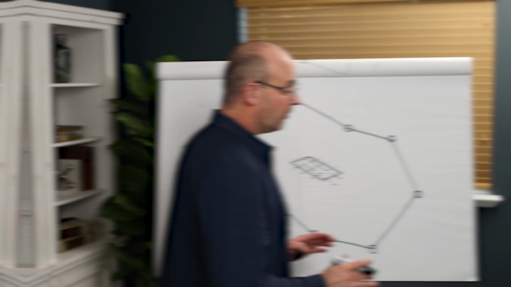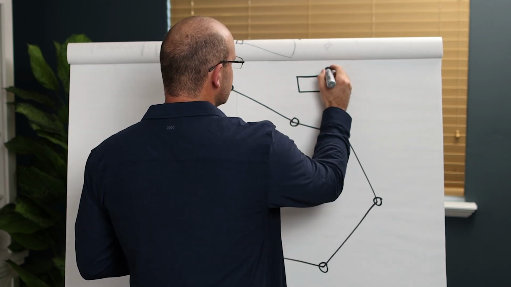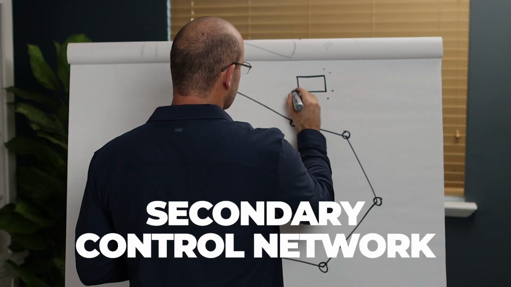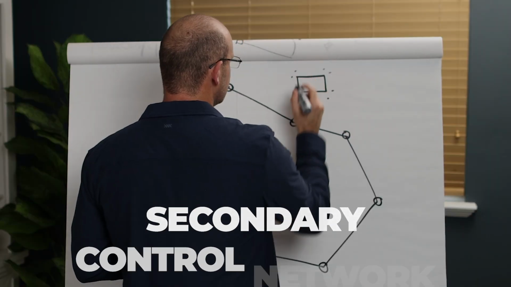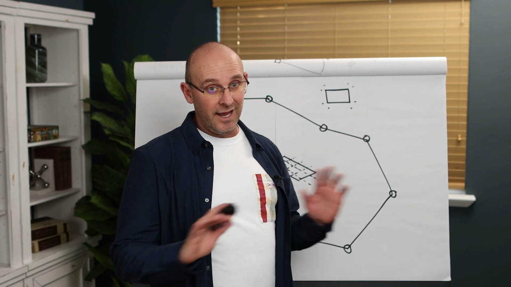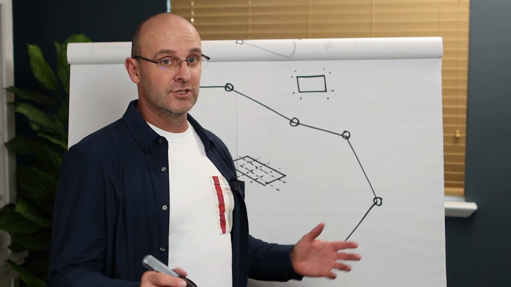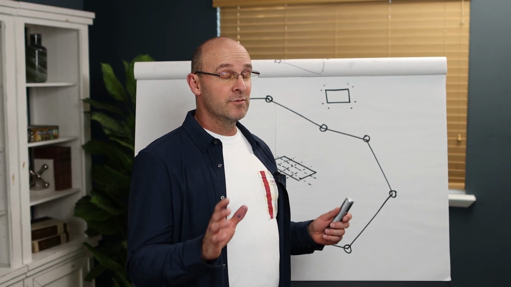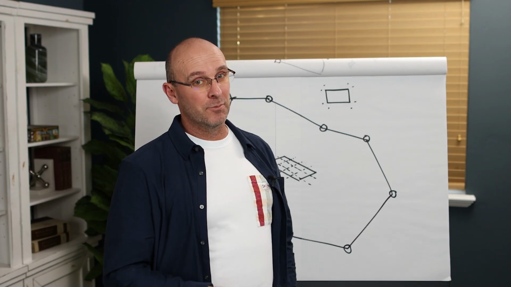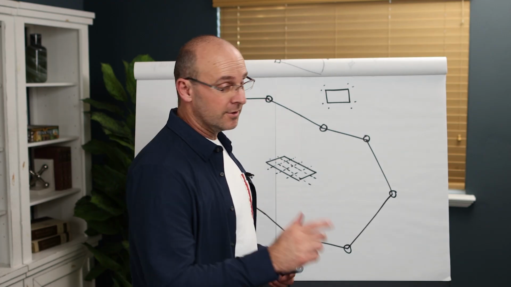Okay, so that's awesome. Let me tell you the different types of secondary control. And I'll tell you my most favorite. Sometimes you'll have offsets for a secondary control network. And this is probably the most used, meaning a surveyor will come out and do offsets from the corners. I hate this. This is the most worthless thing ever. And it's because you can't check if a point is wrong. It's very much not helpful to maintain control. It will help you set up batter boards with your sticks and strings, but it's not very useful in the long run. You'll have to trust me on that.